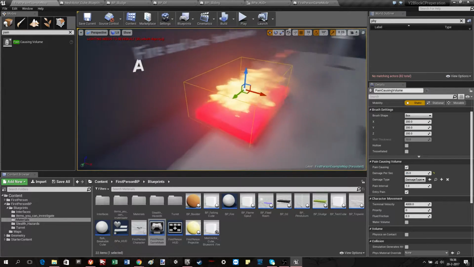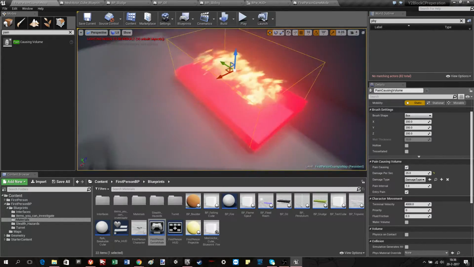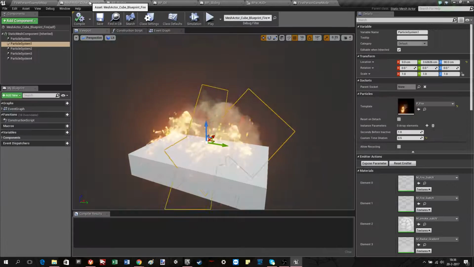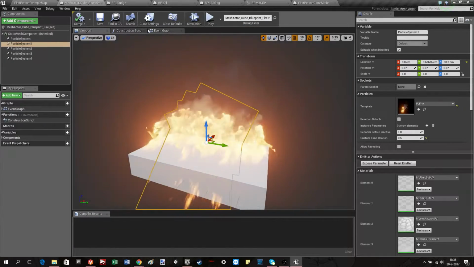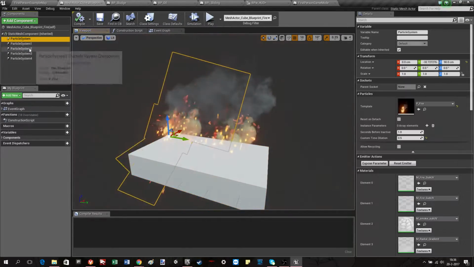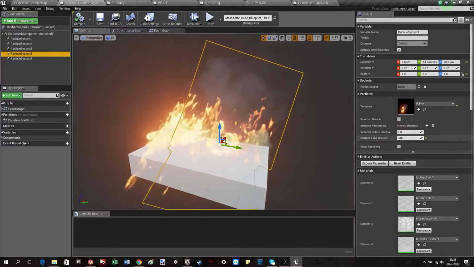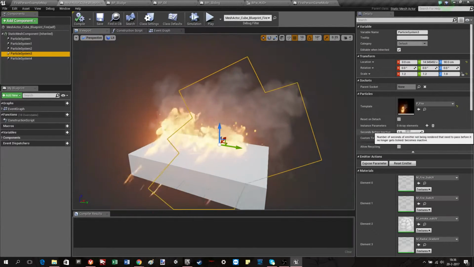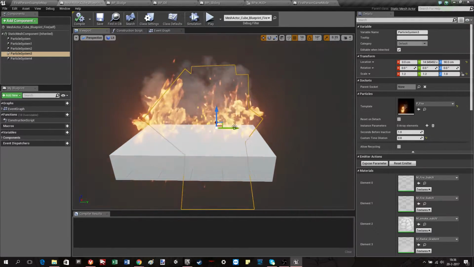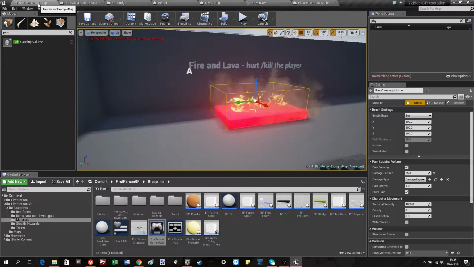And then I just added a cube with some fire effects to make sure that the player can actually see that it's a hazard. So for that I do have a small blueprint. There's no actual logic in there, but I made it so that I can put some particle effects on it, and that I can use these to time them so that it actually looks a bit nicer as fire, because if you put them the same, then they all just activate at the same time and it looks kind of weird.